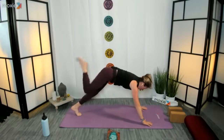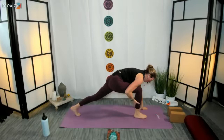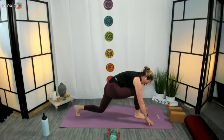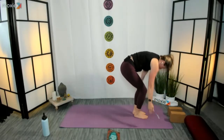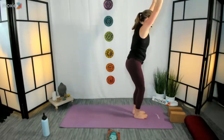Exhale, bend the right knee, find it between the hands. Give it a little support here. Maybe even offering a little bit of that shift of that right foot. Weight into the right foot, take the left foot forward, find your forward fold. Inhale, bend the knee, sweep the arms all the way up, extend the body long, find your chair pose.